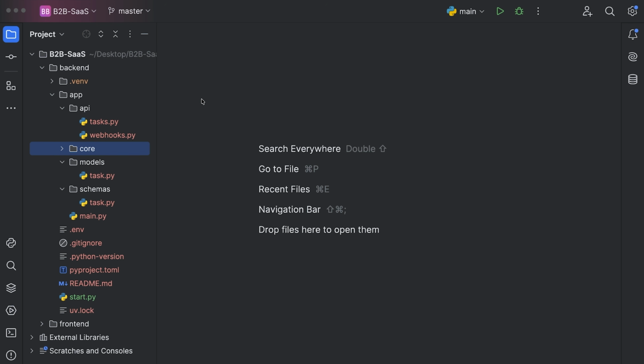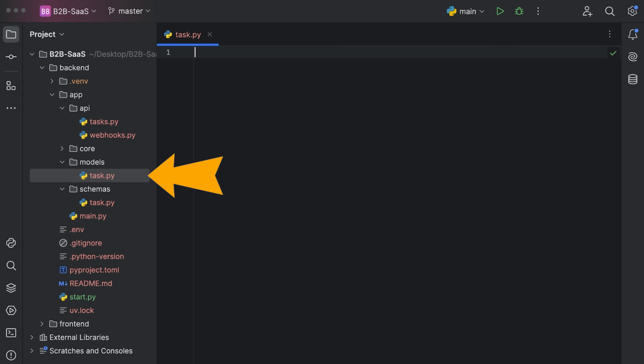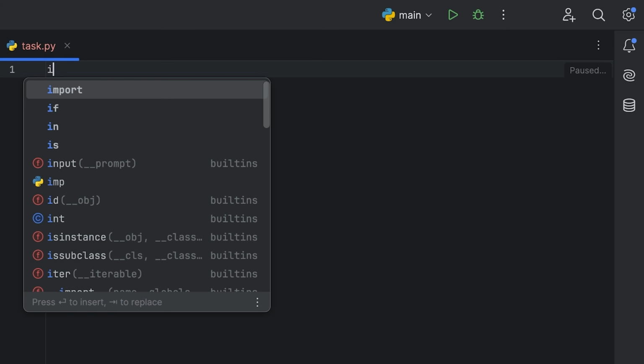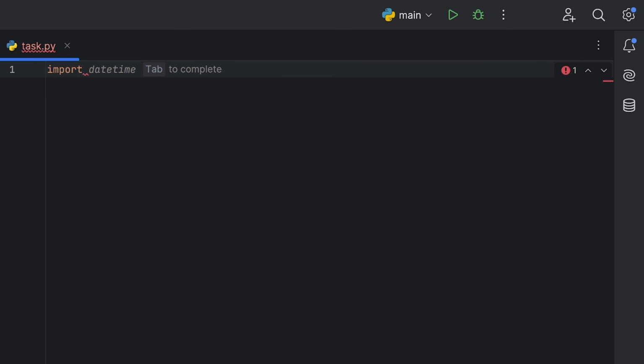Again, we have kind of the auth stuff handled, which is the most complicated, and what we're going to do is start writing our database models. So the only database model that we're going to have here is simply to represent a task, right? And a task can be in different stages, so like pending, started, completed. That's kind of how we'll set it up, but you can make this more complicated if you want. So from this task file inside of models, I'm going to define what a task looks like.